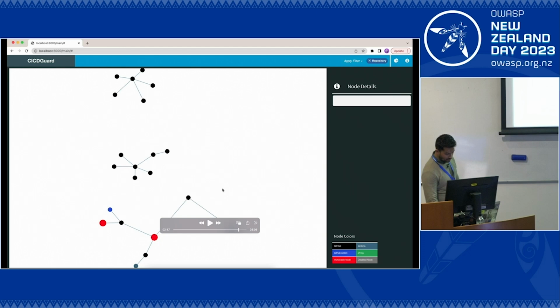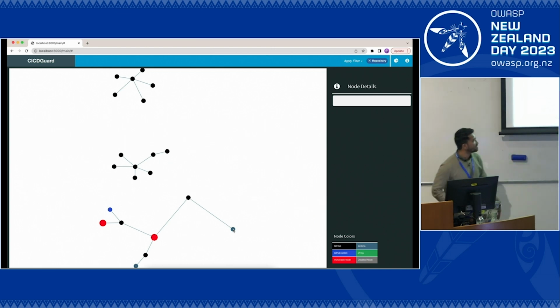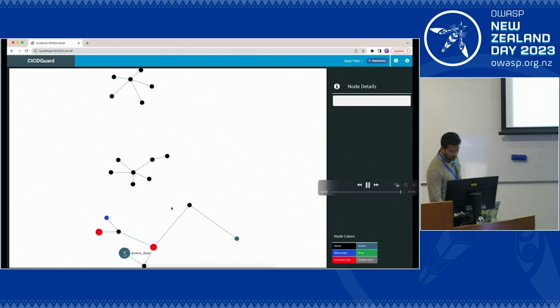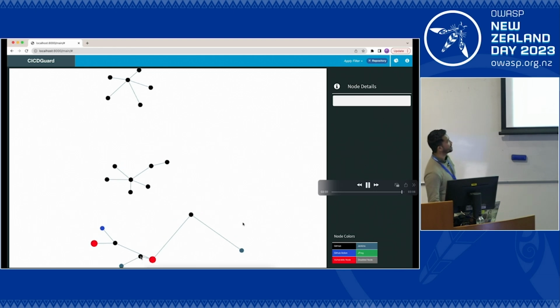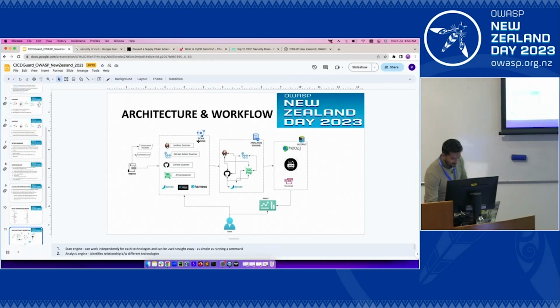One important thing I wanted to show is the relationship between the two technologies. The black one is the GitHub, and this bluish color is the Jenkins. Now it is able to build the relationship between the Jenkins build and the repository. Once you keep doing it, the more and more technology you add, the more and more relationships it will be able to make out of it. This is another example which it was able to do. Because of time, we have to cut it short.